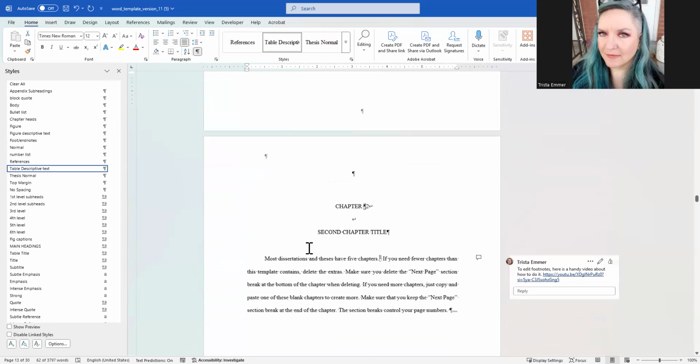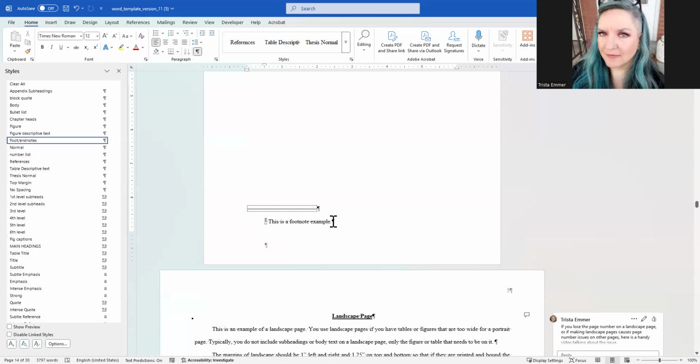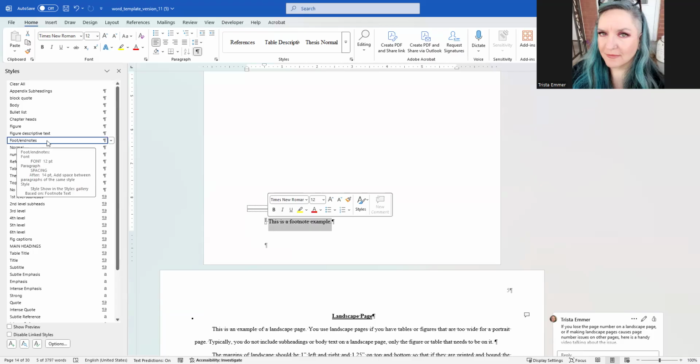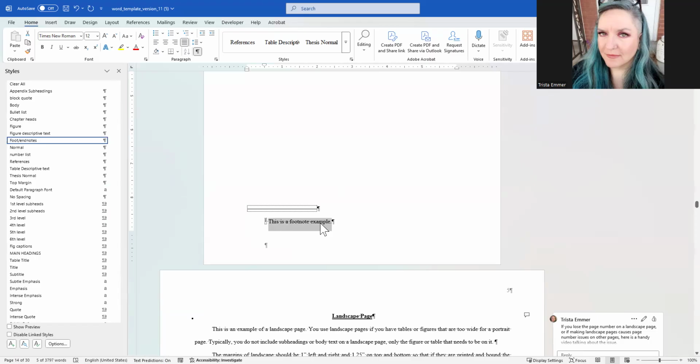We're going to go through and we're going to look for each different instance of a style, and we're going to change it. So if you have footnotes, they also need to be block justified. I've got a style over here for them. I'm just going to block justify it and fix, make to match selection. And some of these, it'll never really matter. You'll never see that it's block justified. But in case it does get longer than a few lines, you have it done ahead of time, so you don't have to worry about it anymore.